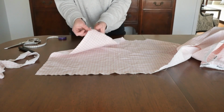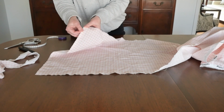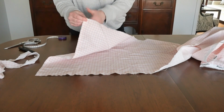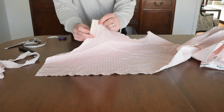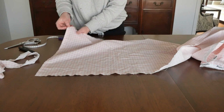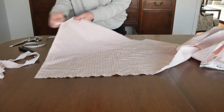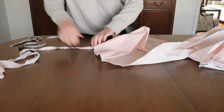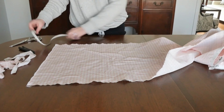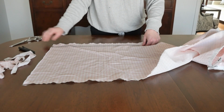So I'm going to start with this selvage. I'm going to do the same thing where I'm going to cut past the selvage because I need to remove the selvage, which is preventing my fabric from giving me that frayed edge that I want. Now, if you really want this kind of finished edge that the selvage gives you, you can leave that if that's something you choose. But in this case, I'm not going to do that. And then from this edge, I'm going to measure my 19 inches. And do the same thing.